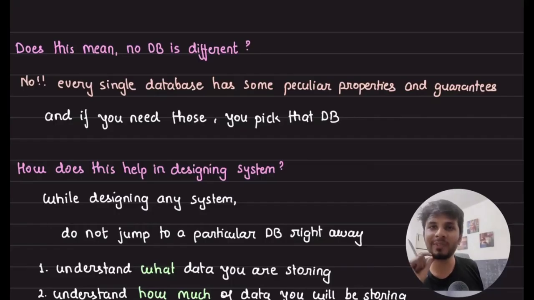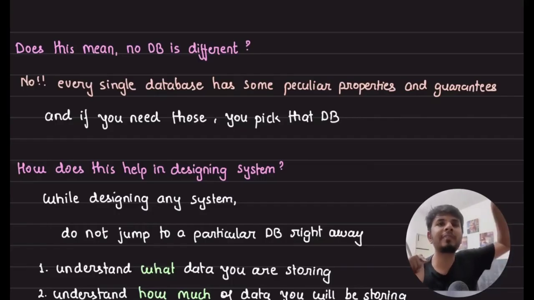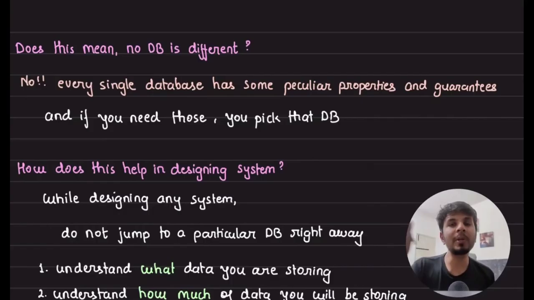Because MongoDB does not give you that. Redis has that peculiar property of advanced data structures. Neo4j has the peculiar property of graph algorithms, right? Then DynamoDB has the peculiar property of storing data in a very sharded manner, with key-value based access, right? So every database has a unique thing.